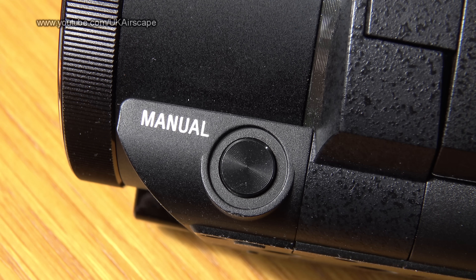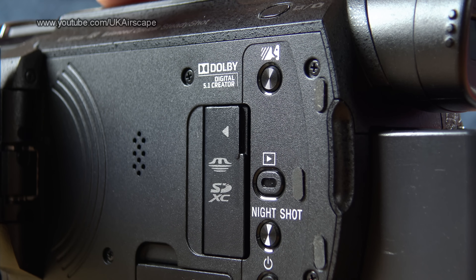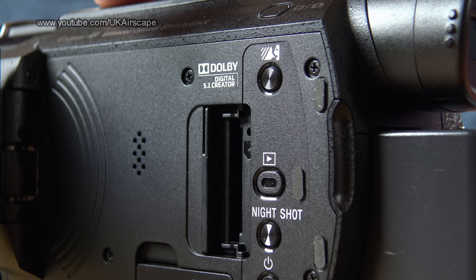That's the lens at the front. You have a little button on the side to toggle through the different functions of the lens ring, a tripod mount underneath, and a flip-out screen which does all the usual things — flips around, flips down to the side. Inside here is the SD card slot; notice how the slider flips flush with the camcorder. The old AX33 had a little door that came out, meaning you could accidentally shut the screen onto it — this one flips sideways, which is better.